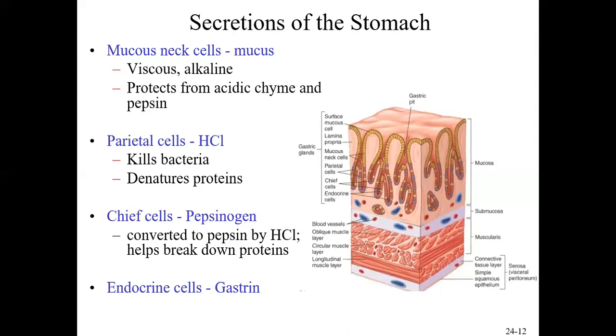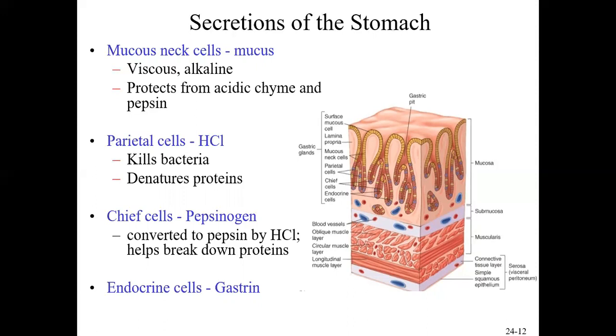You also have another type of cell called a chief cell. These chief cells are secreting an enzyme called pepsinogen. Pepsinogen is a precursor enzyme. It's a starting type of enzyme that when it comes in contact with hydrochloric acid, it converts into an active form called pepsin. Pepsin is the active form of pepsinogen. The activated pepsin is what is needed to really chemically break down the proteins. And once you break down proteins, you'll start forming the amino acids.